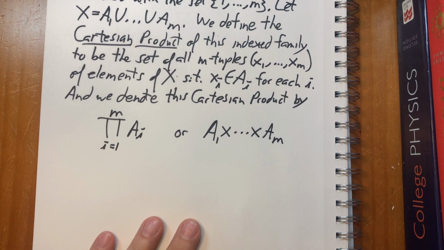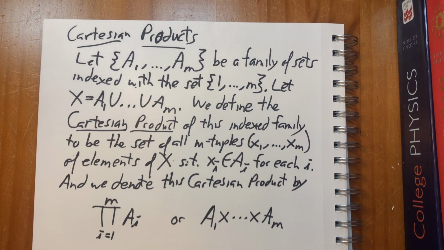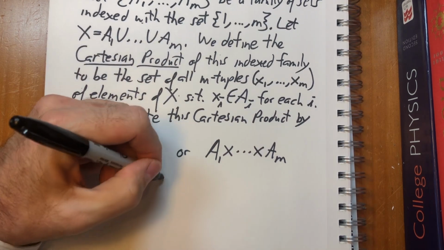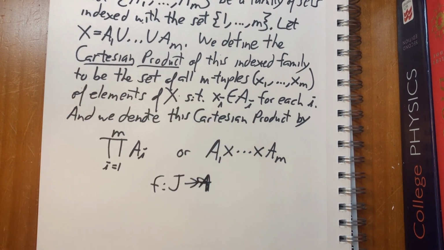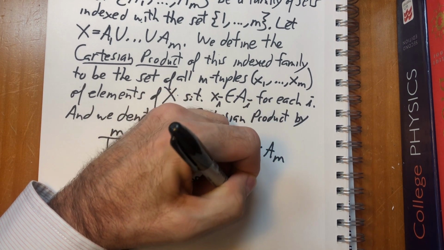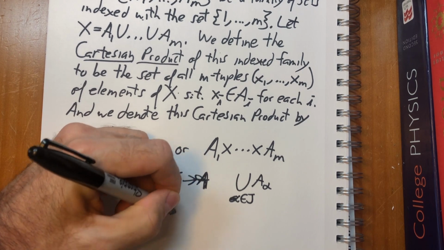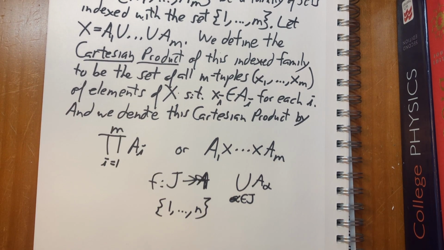... cross Am. So we can see now the strangely roundabout course that we were required to take here. First, we defined an indexing function, which maps an indexing set J onto sets in a collection of sets. Then we used this function to define arbitrary unions of sets. Then we said we can let J be a set of natural numbers from 1 to n. Then we defined another indexing function from the natural numbers from 1 to m into a set x to define an m tuple. Then finally, we've combined these two different index functions using the same domain to define the Cartesian product for an arbitrary number of sets.